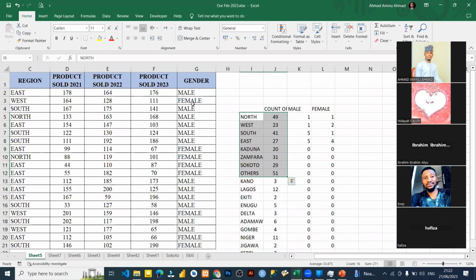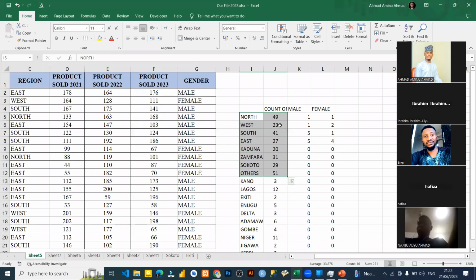And secondly, don't use a pie chart in the wrong situation. For example, if you find the percentage of males and females, once the percentage will give you 100%, you can use a pie chart to project that percentage. For example, now I can count how many males and females we have. I can get the percentage. Let me just do that.